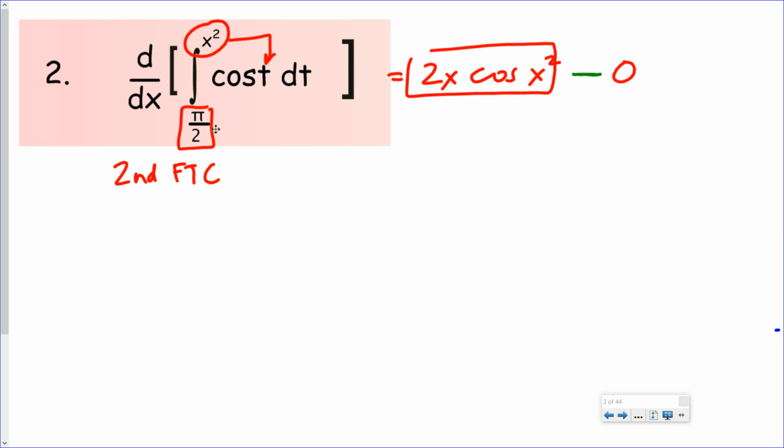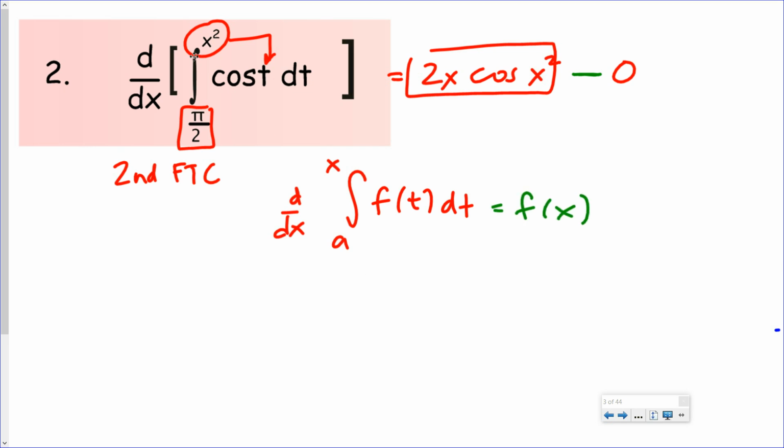If you look on your formula sheet, what you have is kind of one example where you have, I think, it's like k to x, I don't know what k, maybe it's a to x down here. And this is a little bit different because it's the derivative, and this would be a t. Okay, so let me get this right. On your formula sheet, you have something like this, and it just says that this is equal to f of x. Okay, but why? How is this different from this? Instead of x squared, you have an x, right? So the derivative of x is really 1. So this is 1 times plug in your limit, f of x, minus 0. And that's why your formula sheet looks like this.